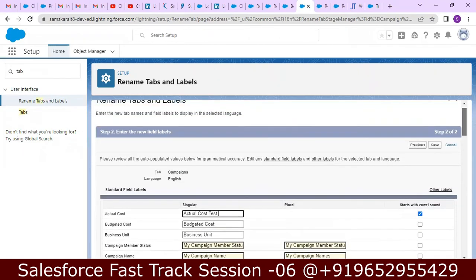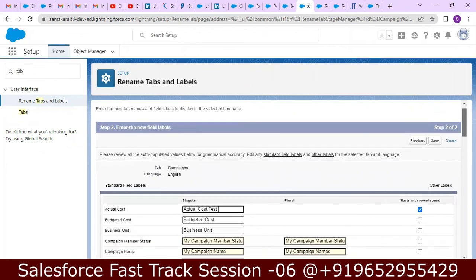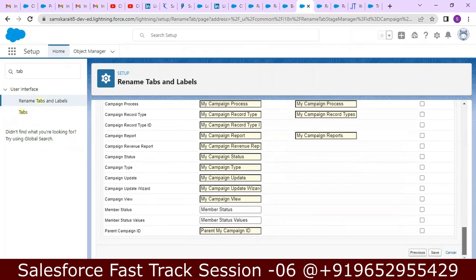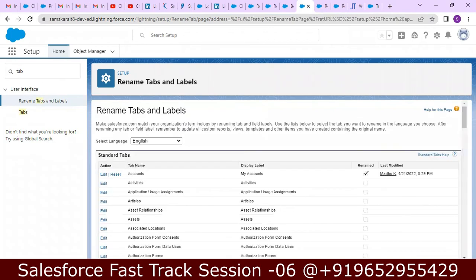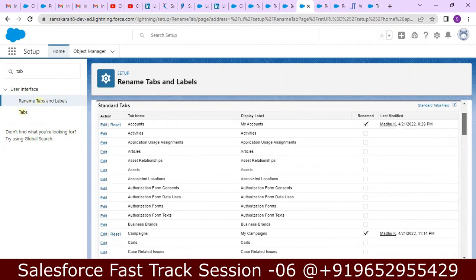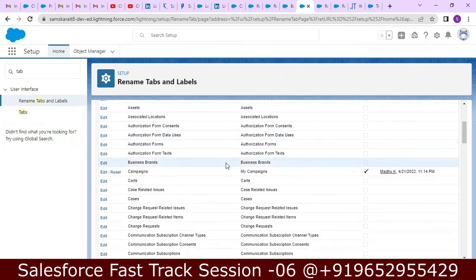These are other fields available in the tab. I have changed the first one. Then click on save. Now see that campaigns changed to my campaigns. It is done by me.